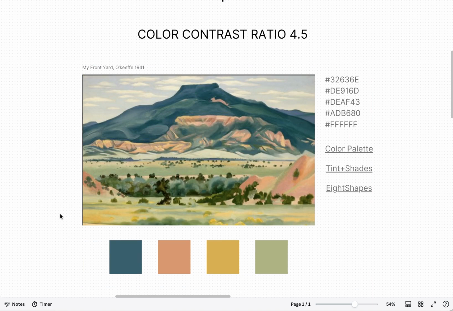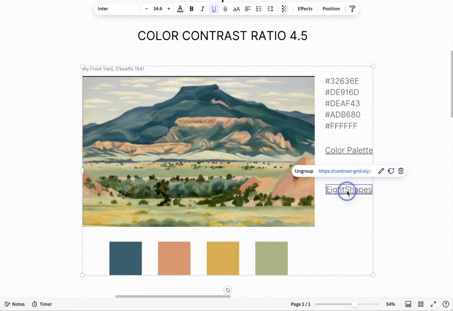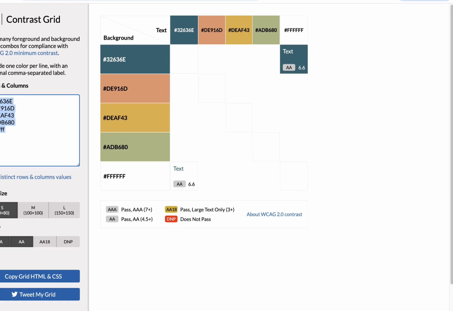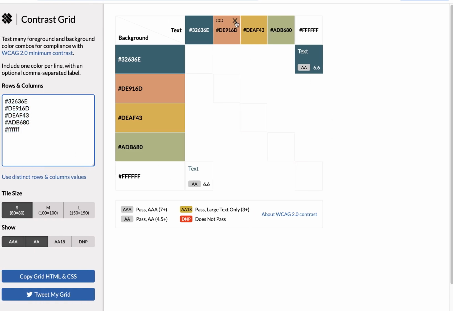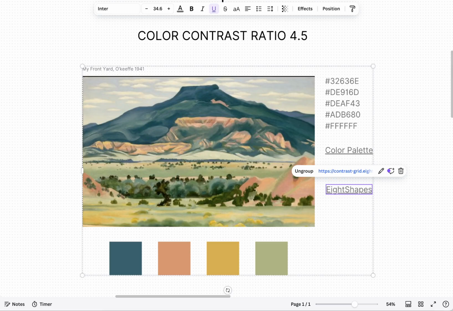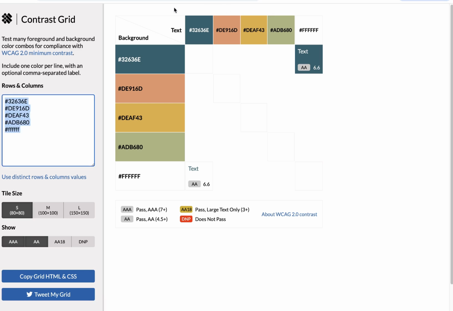And the easiest way to do that is to go to something like 8 Shapes, which I can go to here, and pull up our color palette once we put in our codes. So scoot that over so you can see. I've already gone in and pasted in the hex codes for the color palette that is shown here. So this grid appears and we have some tools that we can toggle on and off. First we want to show all of the color combinations that pass, that have that 4.5 or above number assigned to it.